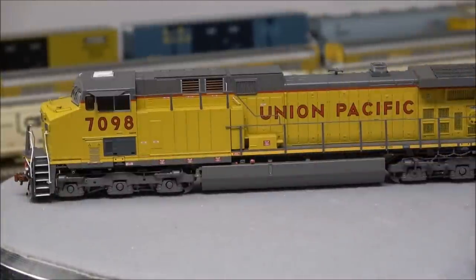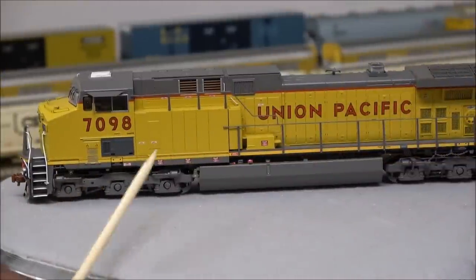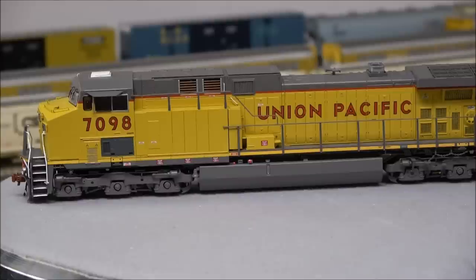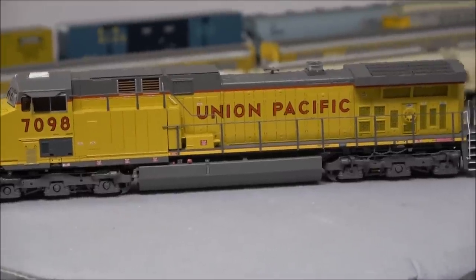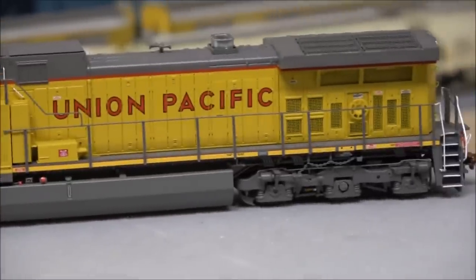All right, here we have the UP unit. There's another, I believe that's a battery box door that's been added, that's patched out. Another huge spotting feature difference between the CSX is going to be your dome antenna versus the PTC antenna array, and the dynamic brake fan grill arrangement. Instead of three, you have two there. There are some other differences as well, but we won't cover them in the essence of time. But I will zoom in so you can have a look.